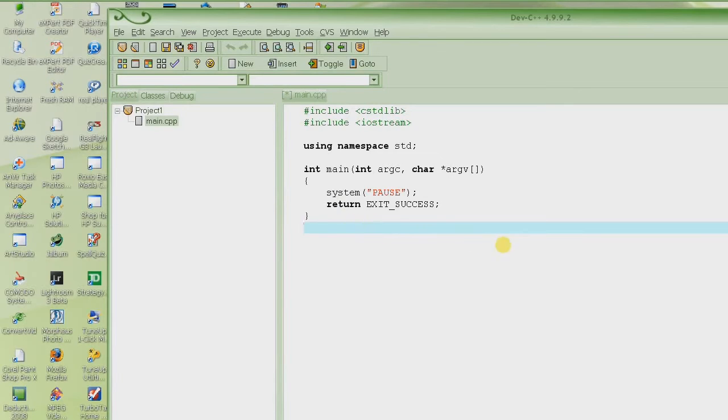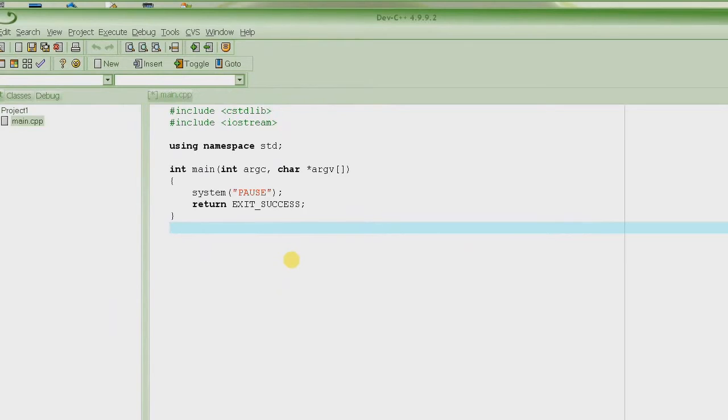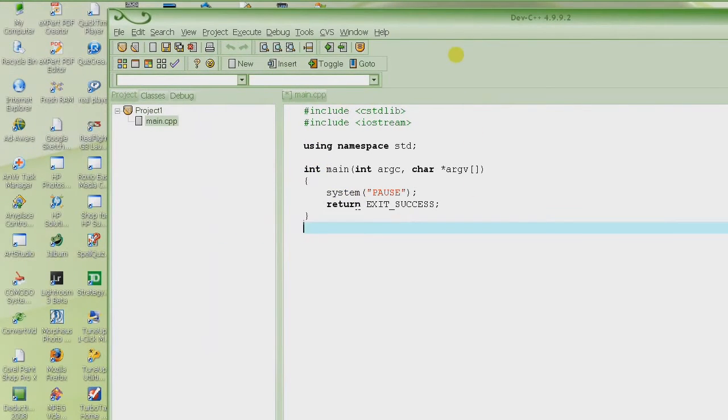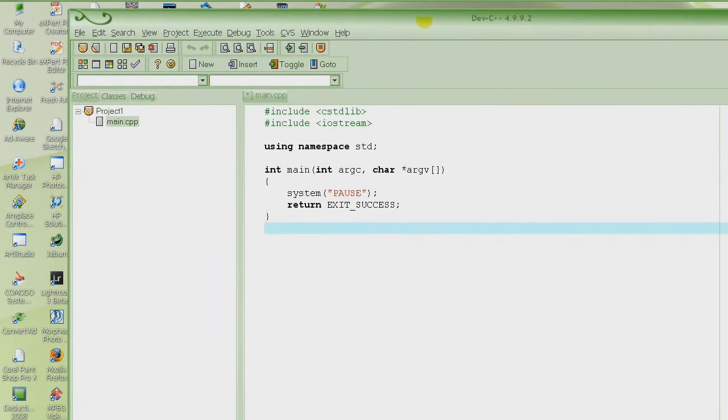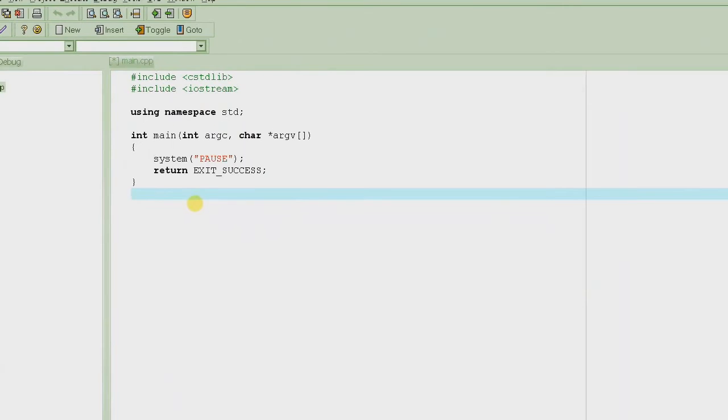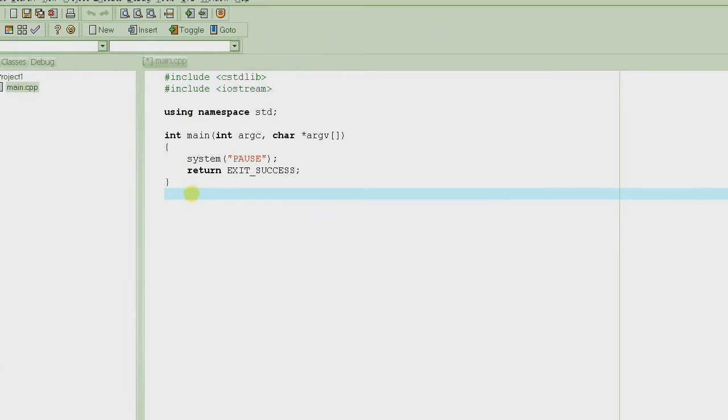In programming languages, if you hear the word code, that just means the program or a piece of program. So this file currently contains this code right here. We will cover it in a minute. Let's just cover a few things here.